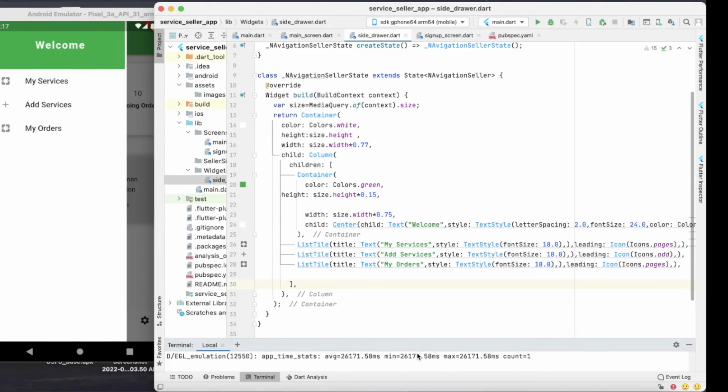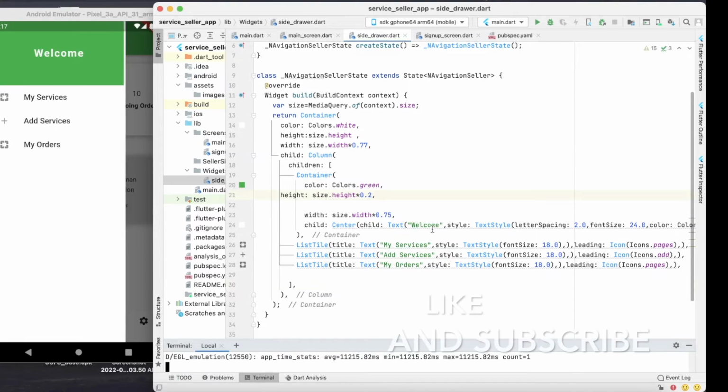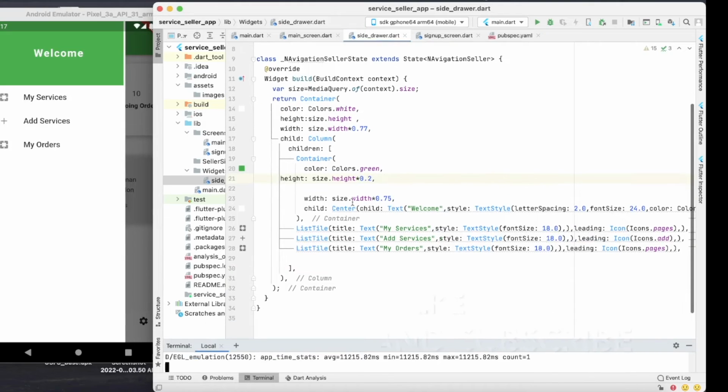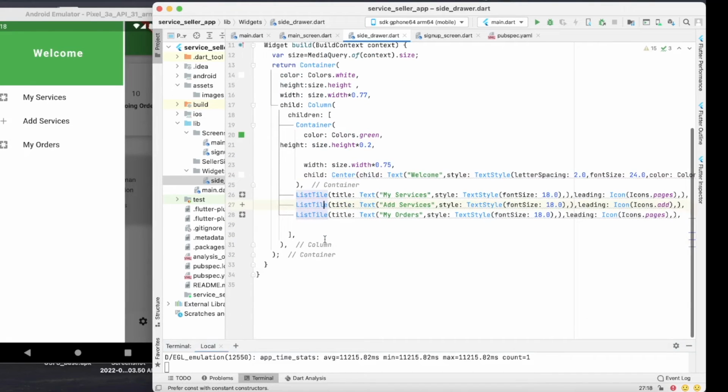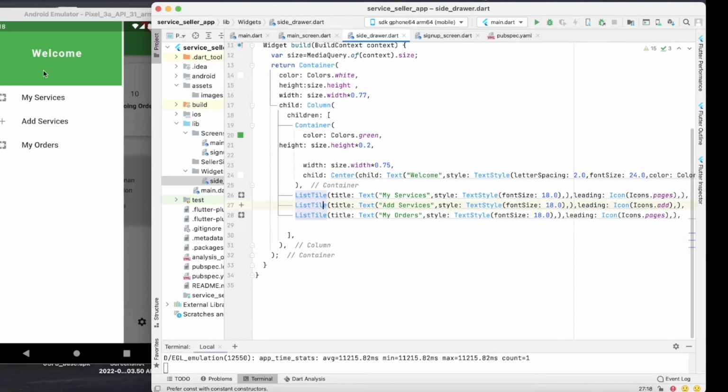So this will be here. Now here I'm going to pass, just give it a little bit of height, so make it a 2, so it will look good. And now it looks good. And instead of this text, I'm going to pass welcome, okay, fine. When we fetch data from Firebase, then we pass the username or email here. So till then, welcome will be fine, and if you have a logo, you can also put it here.